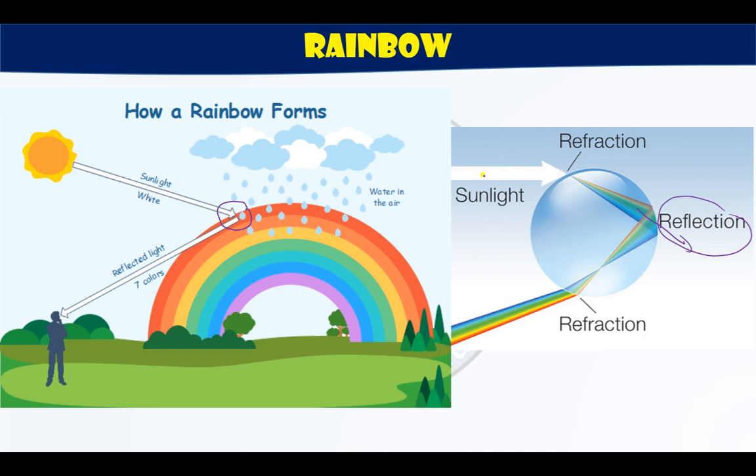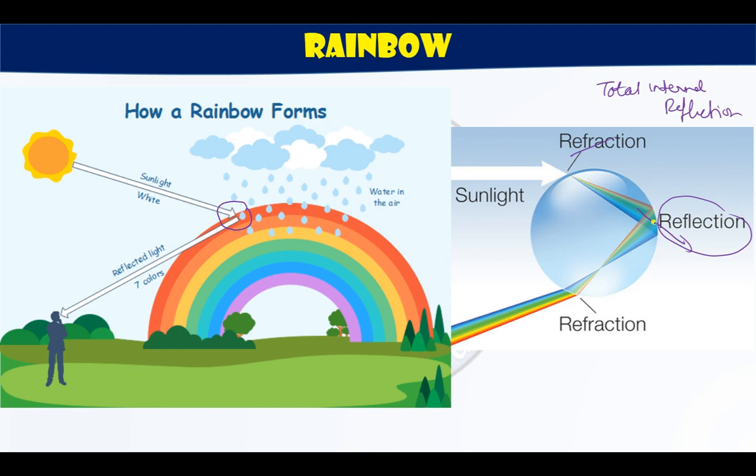Many phenomena occur. Sunlight is incident. Dispersion occurs over here. Actually, dispersion occurs or refraction occurs, that is fine. Refraction occurs. This now falls inside the drop only. Instead of coming out over here, it gets internally reflected over here. What happens is total internal reflection. Total internal reflection due to this curvature.